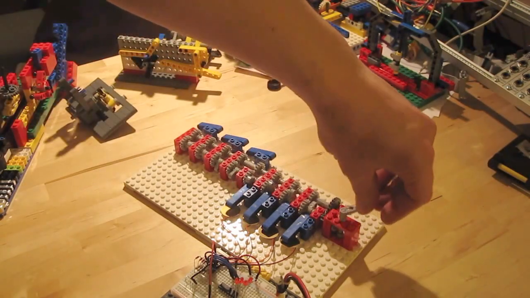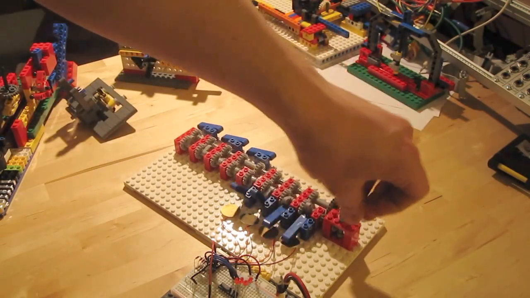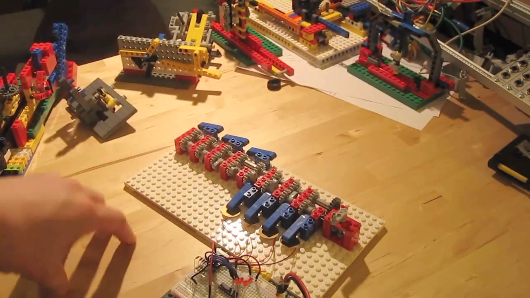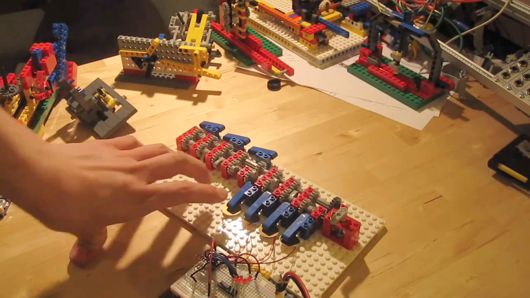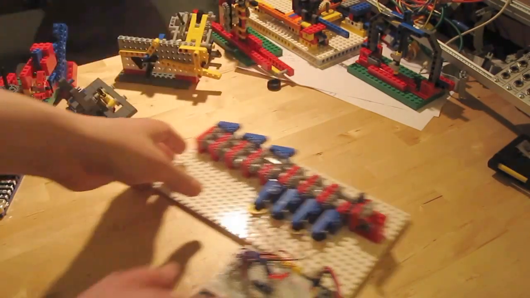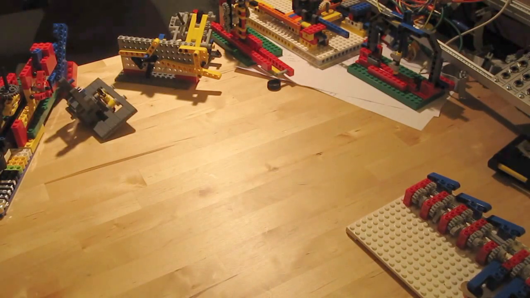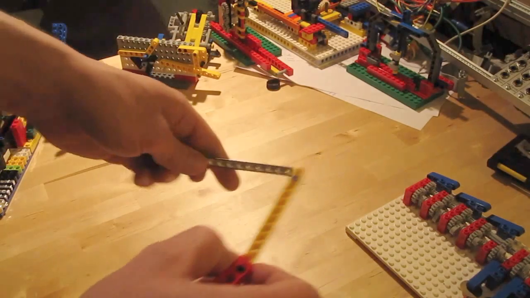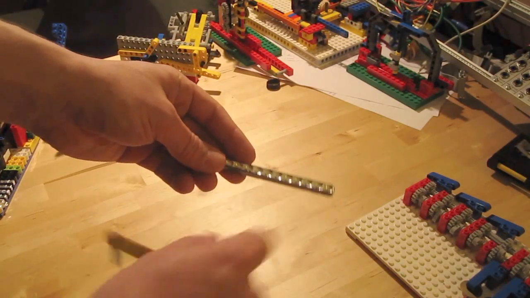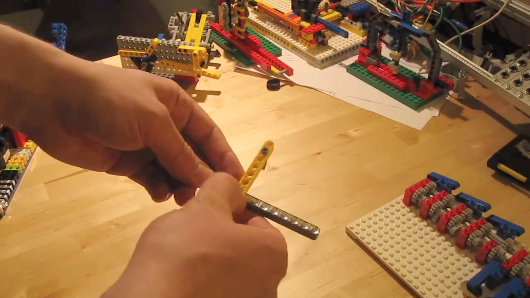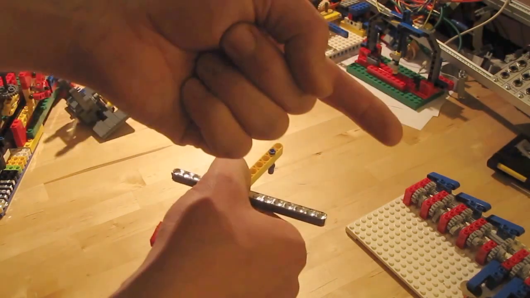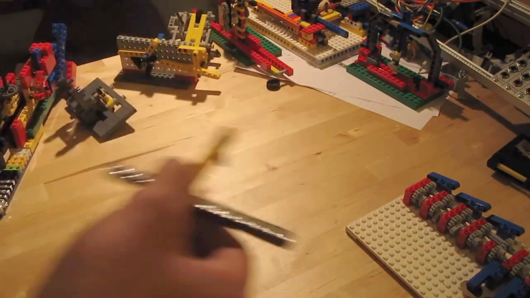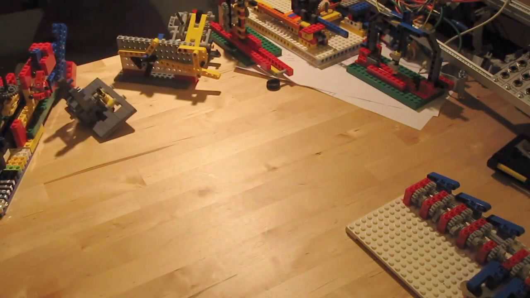So if I run through this, you can see that it taps through a sequence. I've taken some of these notes off because the circuit's not finished yet, but there's going to be eight of them. And when each one of them impacts, that will go through to form a connection along a beam. And that is picked up by another beam which has a metal conductor on it. And that forms an electrical connection which sends that note position off to a certain voltage, which then goes off to the 303 and makes acid baselines which are controlled through the matrix.